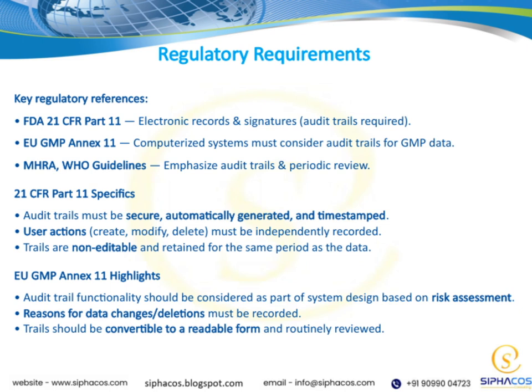Moving on to the EU GMP Annex 11, it highlights that audit trail functionality should be incorporated into system design, and this should be based on a thorough risk assessment. It's also essential to record the reasons behind any data changes or deletions, providing context and traceability. Furthermore, these trails should be convertible into a readable format and regularly reviewed to ensure ongoing compliance and data integrity.